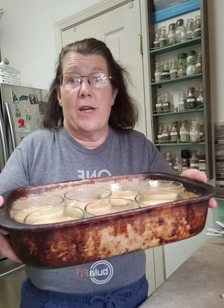But as for this, I think we're going to take this pan, and it's going to go straight into the oven.